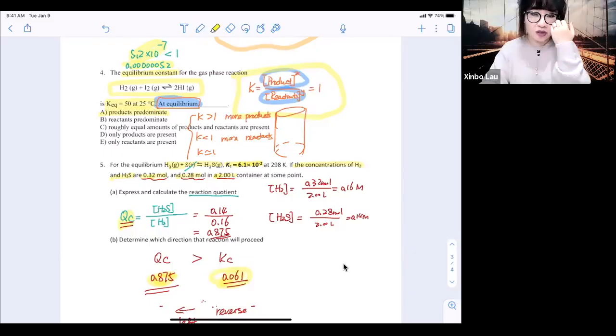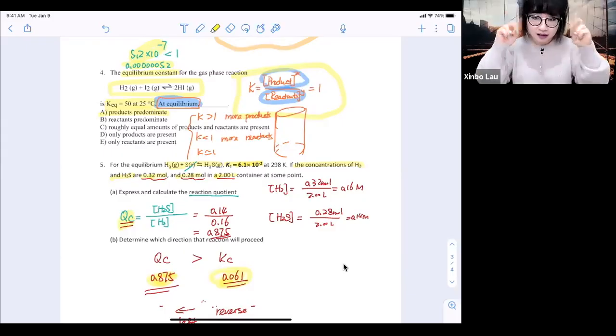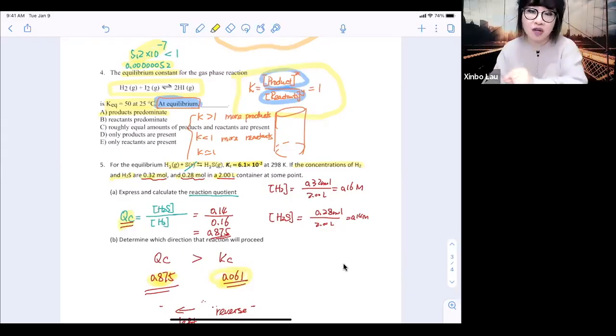For question 5, we do not have to worry about it. The temperature is just to be more scientific, so those numbers match that temperature, because temperature is sensitive. It's going to affect the equilibrium constant, as we already talked about yesterday.